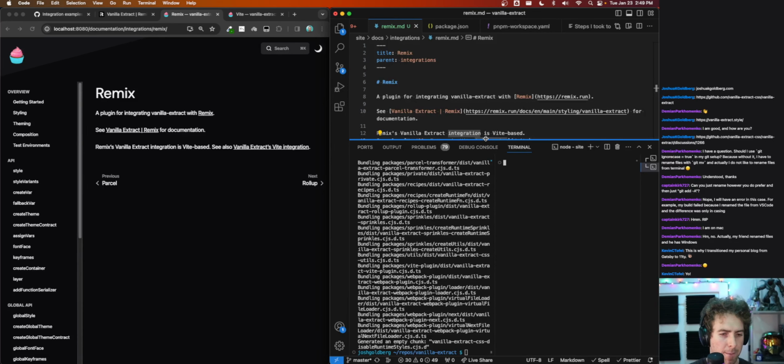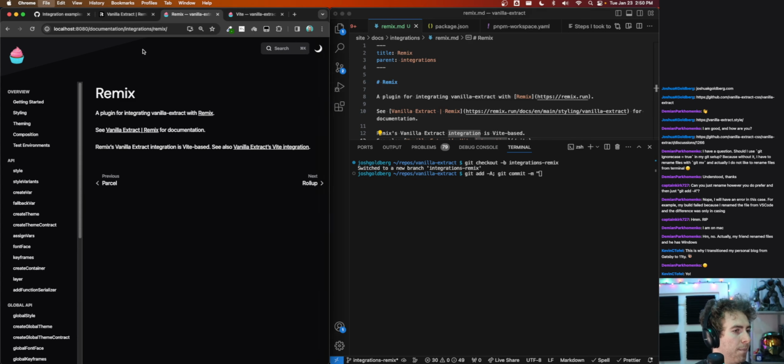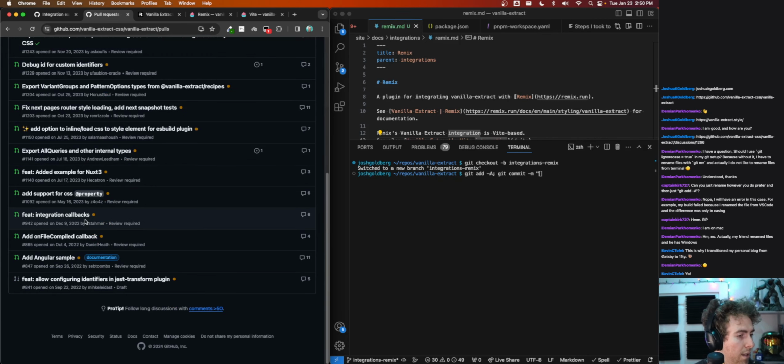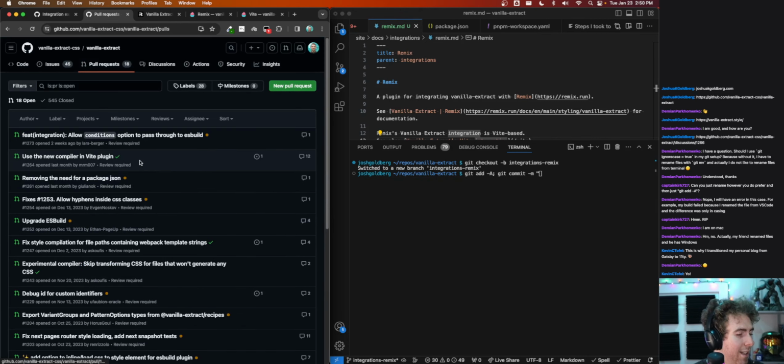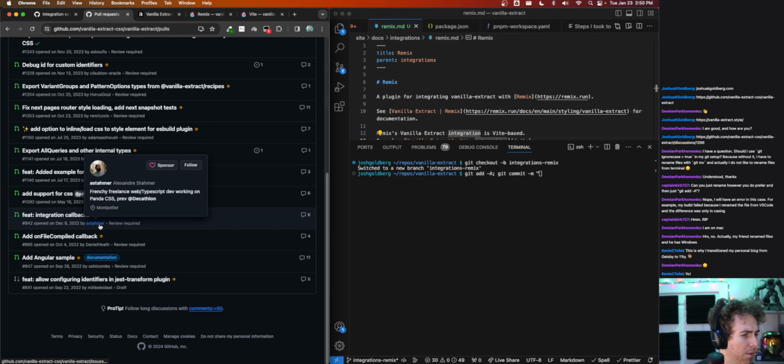So I'm going to send a PR. Git checkout -b integrations/remix, git add all, git commit. Oh yeah, let me check their docs or their PRs actually. Oh, they don't use semantic names, except one PR here from one person whose name I remember.